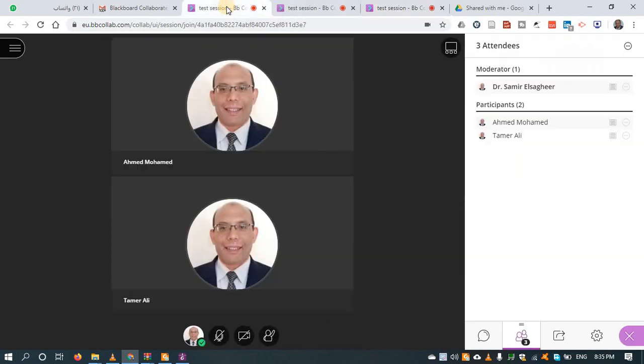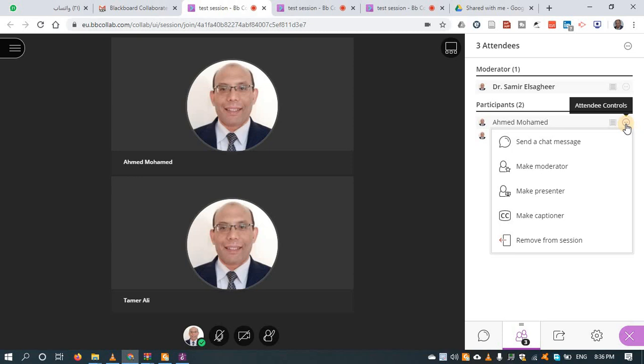So this is really very important. If one of the participants has really very big background noise or something like that, and you would like to continue, you can mute the microphone for everyone. You can mute the microphone of any one of the participants like that.